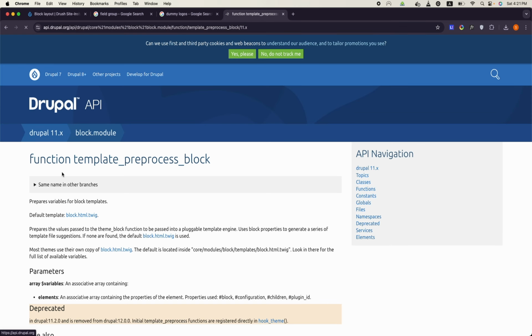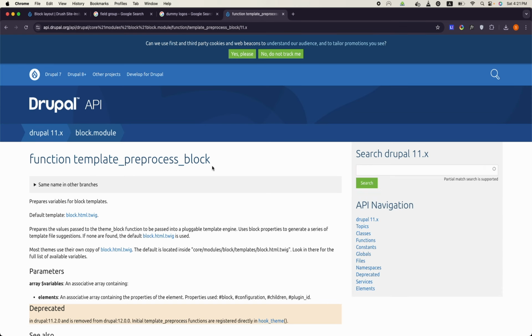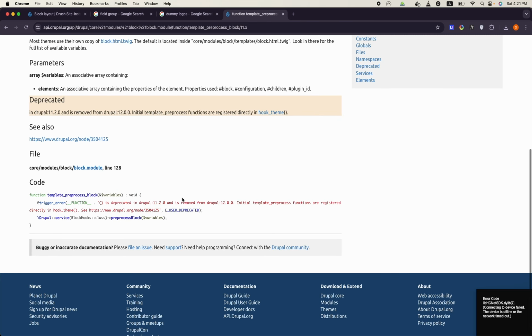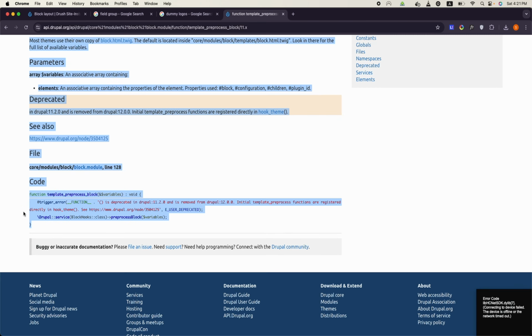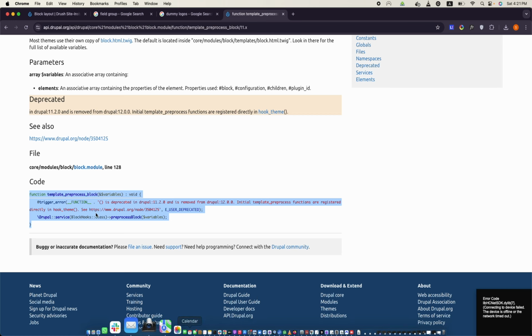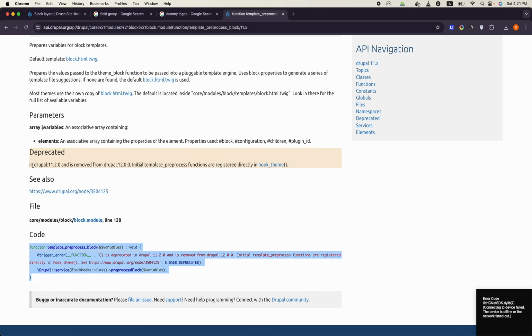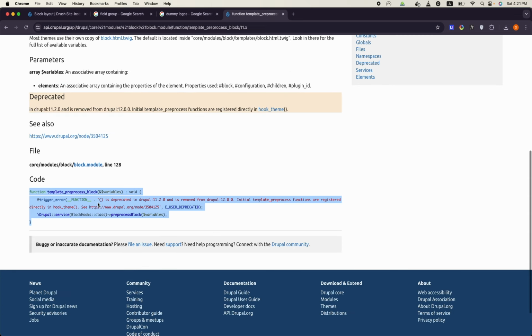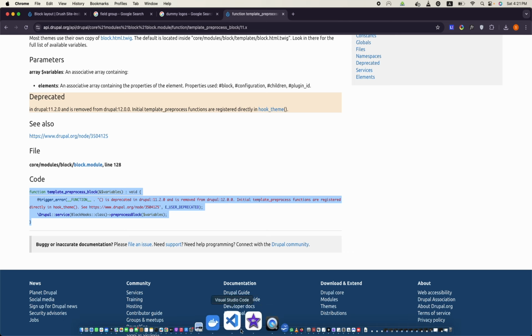One of them is function template_preprocess_block. If we copy it, this one, it says it has been deprecated in 11.2.0. Though we have been using this, there can be a better alternative, but we still can use it. Let me just try it.